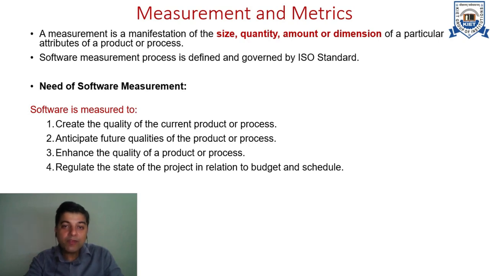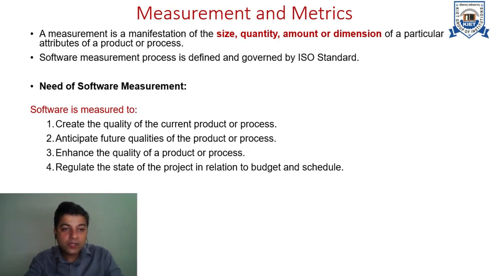With the help of different types of measurement about a software, about the different aspects of software development, we can control our process. We can define what way we are going ahead in the software development process, and also we can foresee what is going to happen in future with our software.